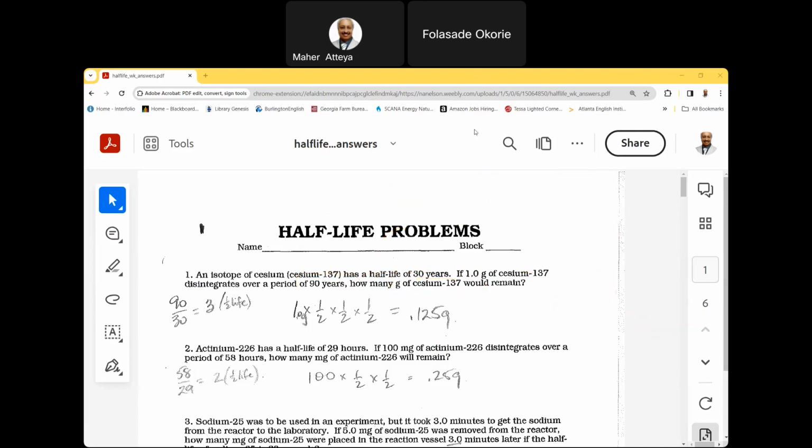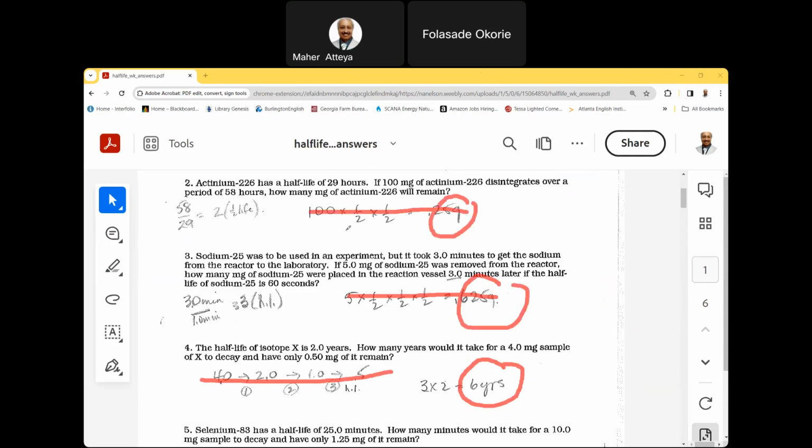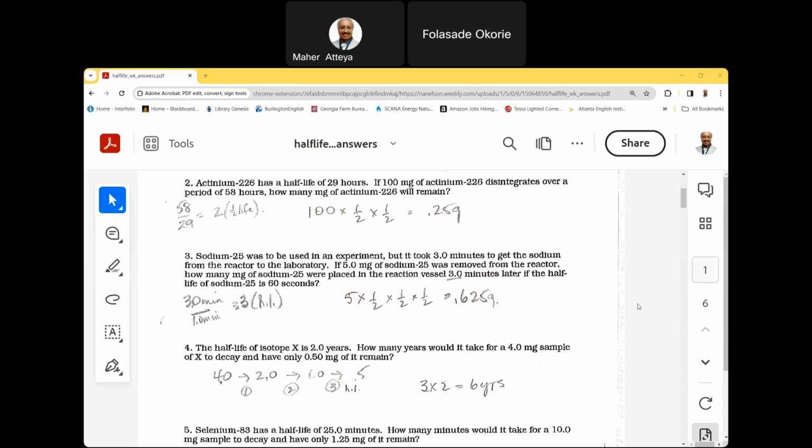So let's choose one of those, whatever you like. Maybe 3 and 4. 4 is a little bit different, so we want to see how you do 4. First let's do 3 and then 4. Again, I am not recommending this type of solution. The answer might be correct, but it's not recommended this way. So let's do 3 and 4 our own way.